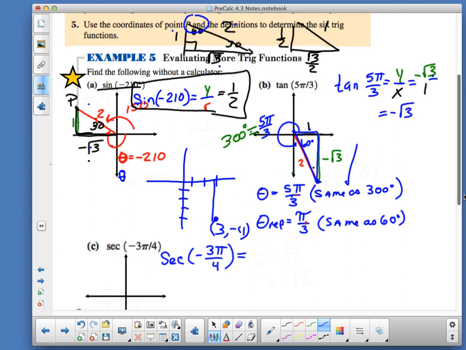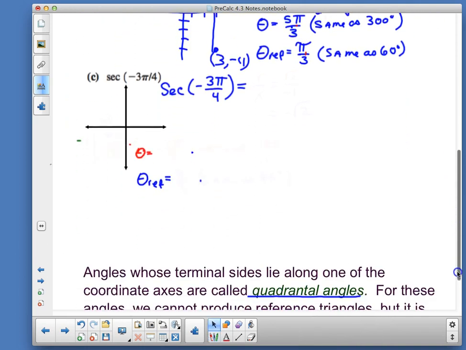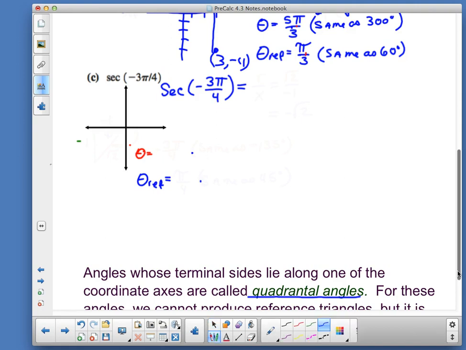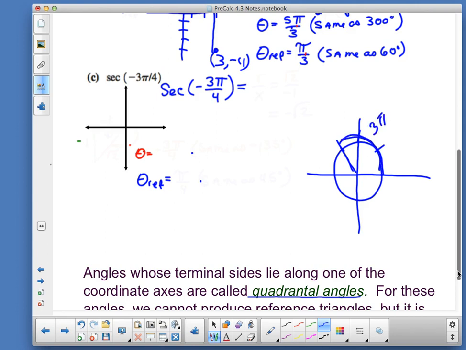Okay. So I want you guys to take negative 3 pi over 4. And by the way, you got to go around the other way, see how you do. Remember, count it in quarters if you need to. I'm going to go positive 3 pi over 4, just so I don't take it away from you. This is 0, pi over 4, 2 pi over 4, 3 pi over 4 is right there.